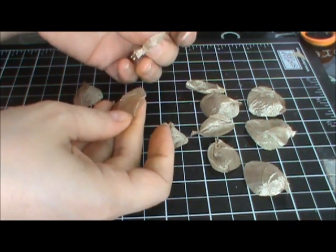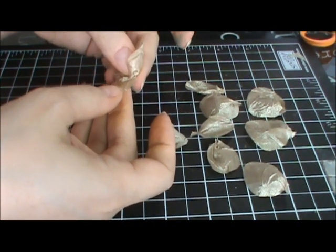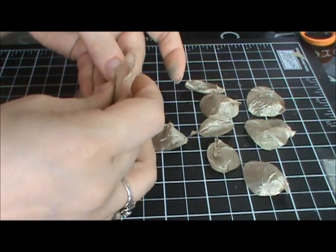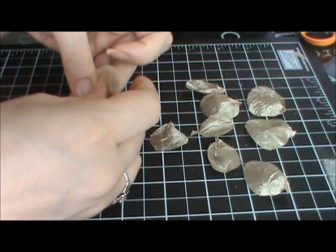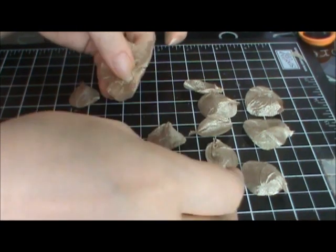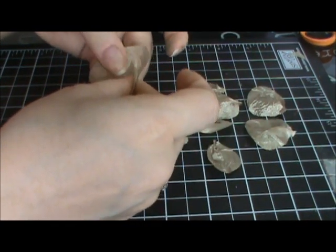So I'm going to take the largest petals first. I'm going to press them on. Now if you find that you've covered your extreme tack with your petals and you're still not done, just throw on another one. It's nice and easy. You want to make sure you're overlapping your petals. Make room for the next one. Move that one over a little bit because some of it was overlapping a little too much.